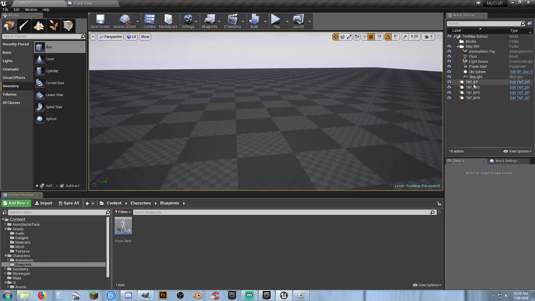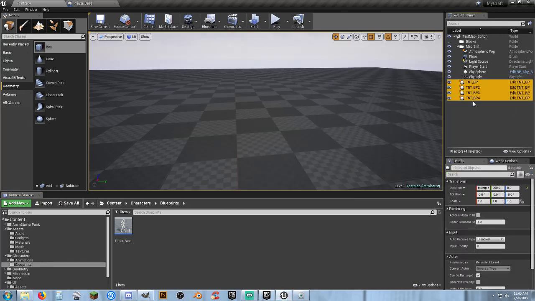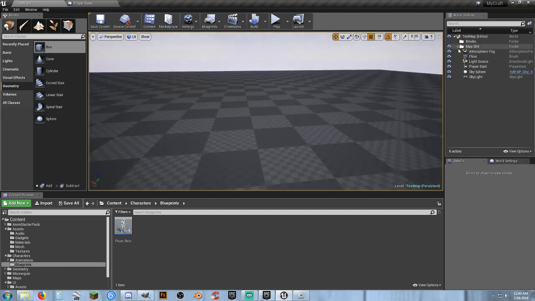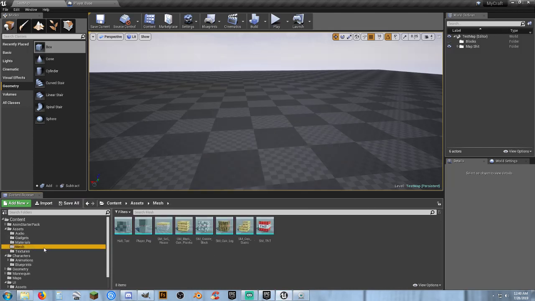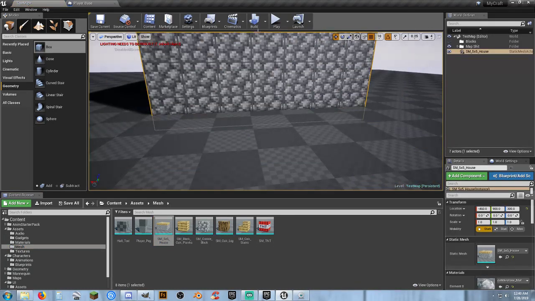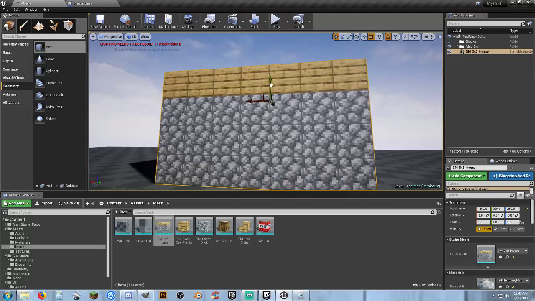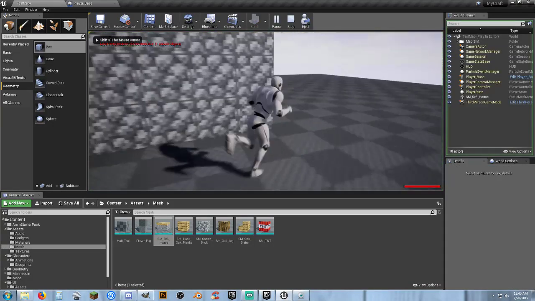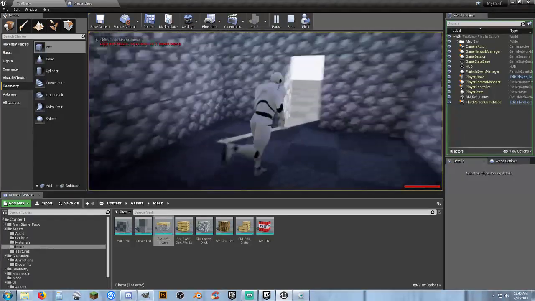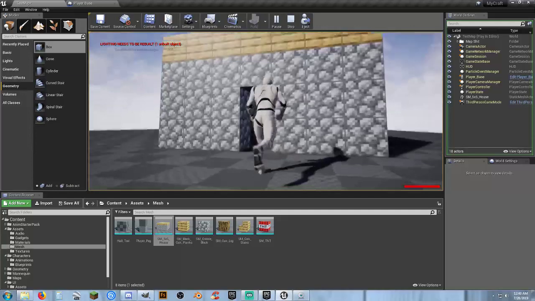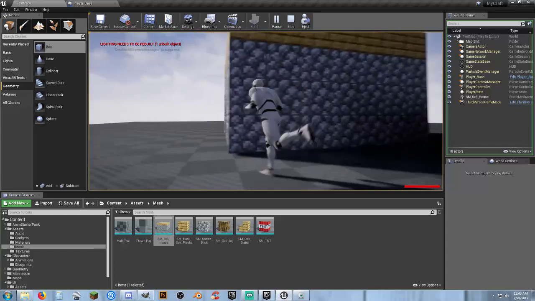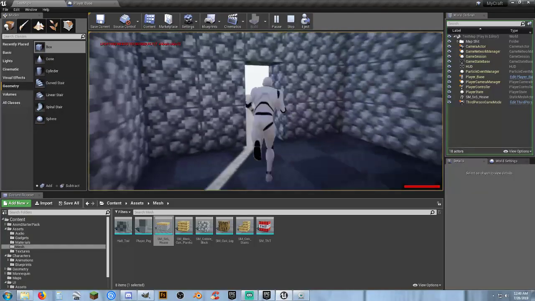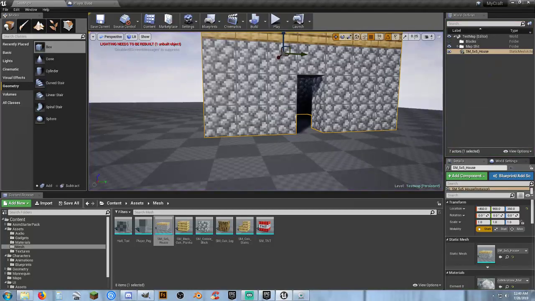Actually, let's go in here, delete TNTs, so that my test map is empty again. Save all, save current. I did create some sample meshes here, like this guy, which has got a very bad pivot point. So you can actually just drop in a quickly thrown together house, just to showcase in another video that if you're trying to create a village, you can pre-build these as static meshes, give them collisions and so forth, and be able to have pre-made stuff.